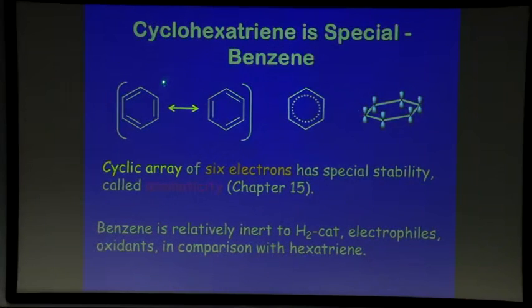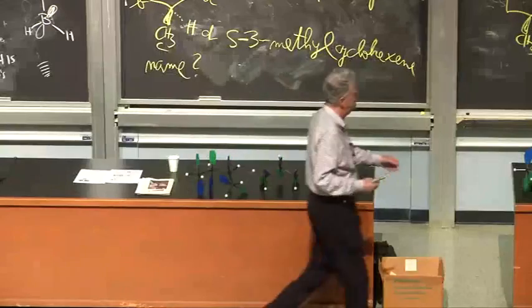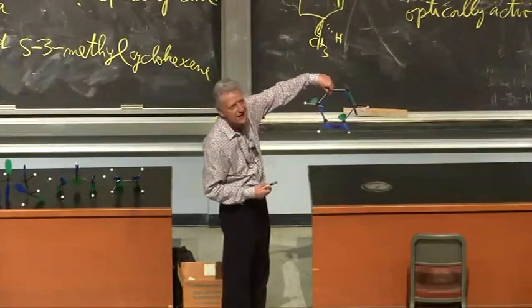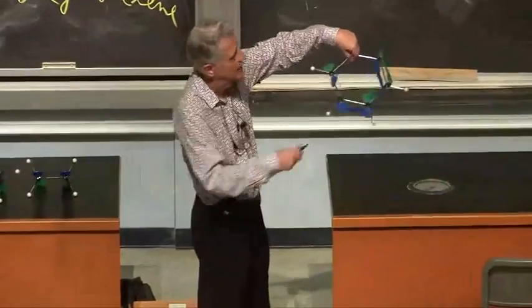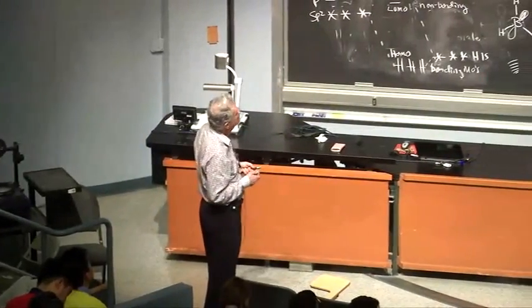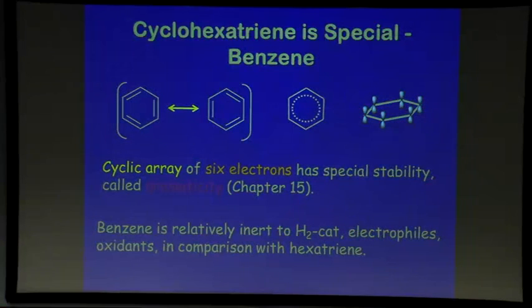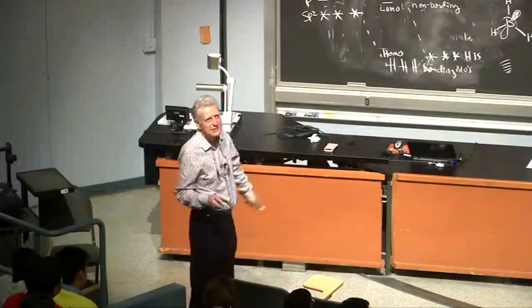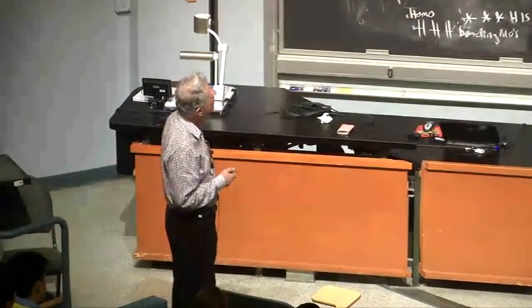The big difference occurs when you do cyclic conjugation. And the most stable system in this, or the most famous system in this, is benzene, which, when you look at the molecular model, notice now becomes actually a totally symmetrical cyclohexatriene, with all of the electrons delocalized over the 6-membered ring. And that is the subject of 3 chapters that we'll start with this in chapter 15. So there's actually unusual stabilization, because when you look at just resonance pictures, we have 2 resonance forms that are equivalent, that indicate that this should be an unusually stabilized system. And indeed, this, even though formally it's a cyclohexatriene, is actually quite unreactive with respect to catalytic hydrogenation, electrophiles, oxidation, and the like. So we'll deal with that next week.